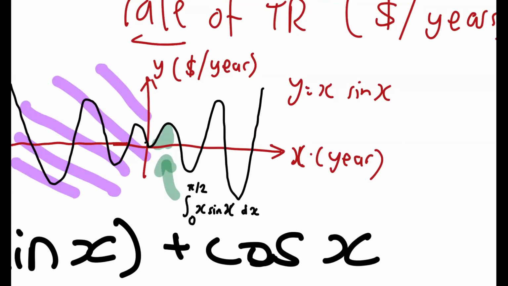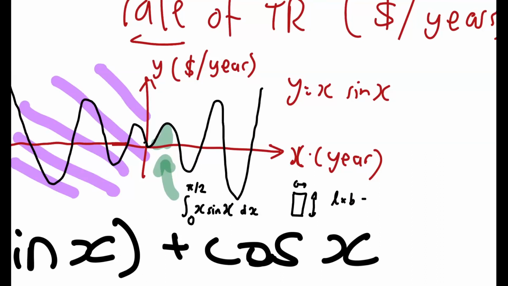But let's think about it. How do you find area if it was a normal, let's say, rectangle? It will be length times breadth, right? Then the length has a unit, it's cm. The breadth has a unit, it's cm. So cm times cm gives you cm squared, makes sense?